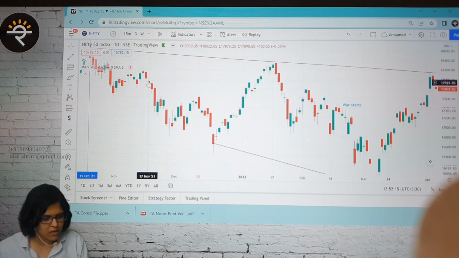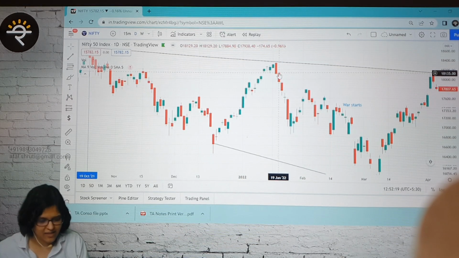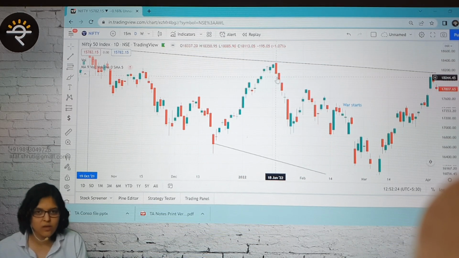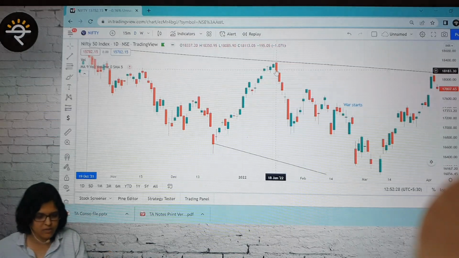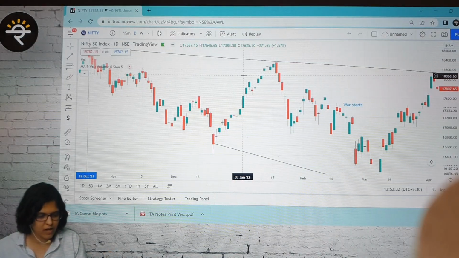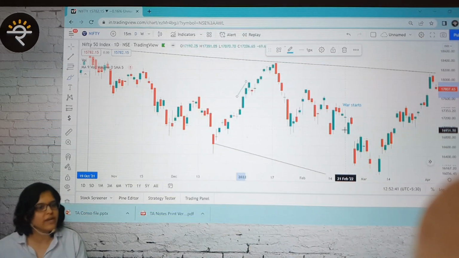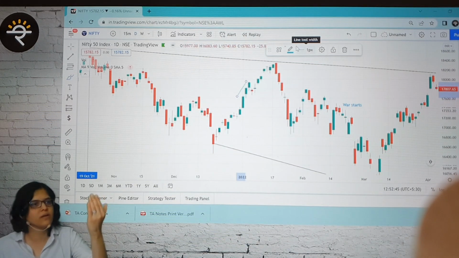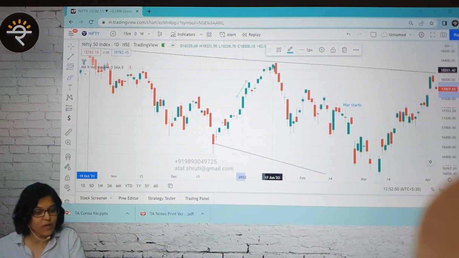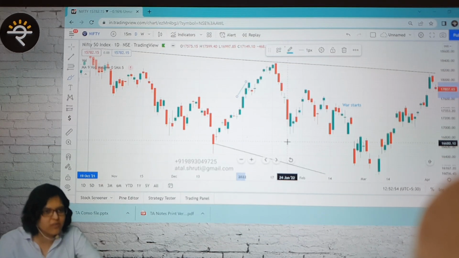Before. Here. Tell me January, February. This is January. Towards the right it will be February. Start at January. 1, 2, 3. These 3. 1, 2, 3. 3 white soldiers. Confirming and continuation in the uptrend. It was already an up move, continuation. And then at the end of the same, you have 3 black crows, reversal. Actually, this itself gives both examples.